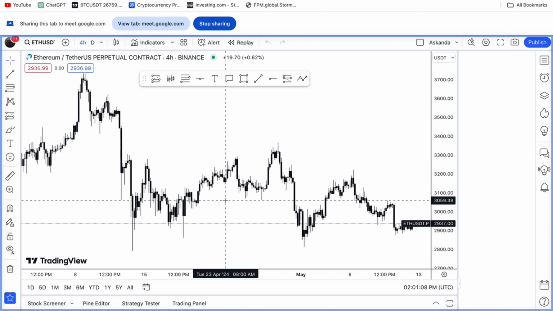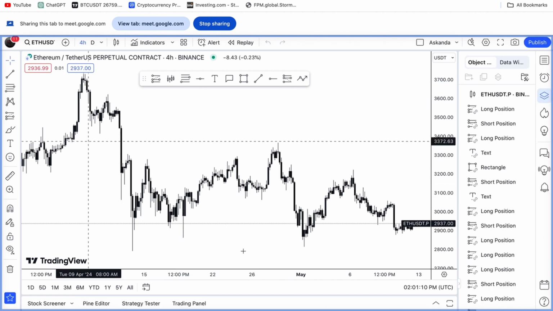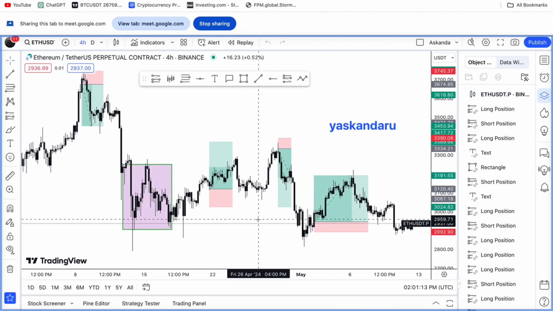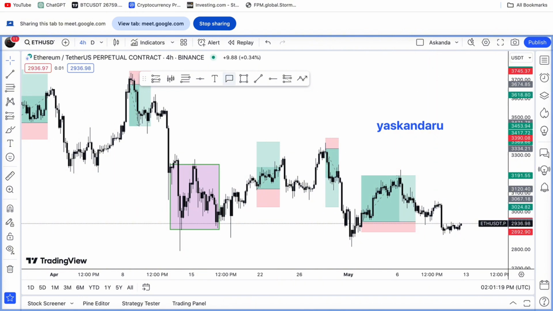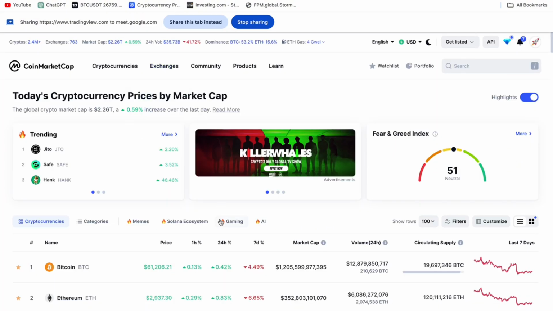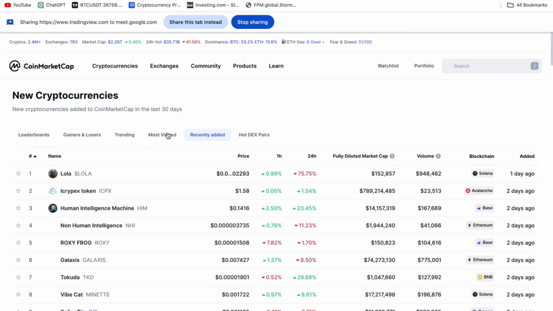So when you are on Super Chart, you are going to select the pair that you will be trading. To select the pair that you are trading, first of all, you go to CoinMarketCap, right? Then we'll go to the trending section. In the trending section, you see the tokens that are currently listed on Binance, Bybit, and KuCoin. You make sure you select a coin that is listed on Binance, KuCoin or Bybit.